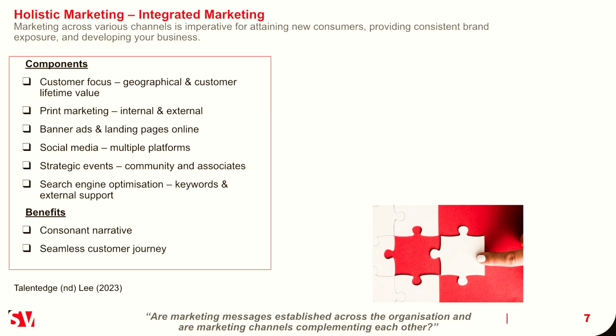What are the benefits of integrated marketing? The benefits are a constant narrative. So no matter where your customer goes to seek out your business, the narrative is the same. Also, it can help with what we call a seamless customer journey. So for example, if they go online, to your website, if they go on social media pages, they are getting the same experience.